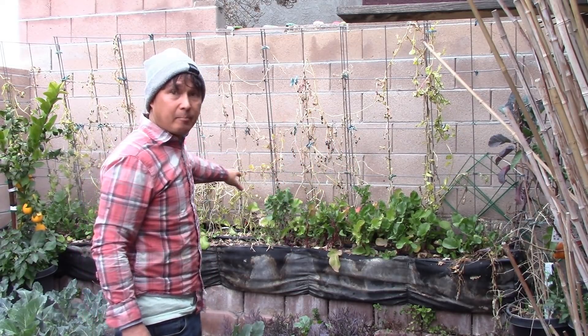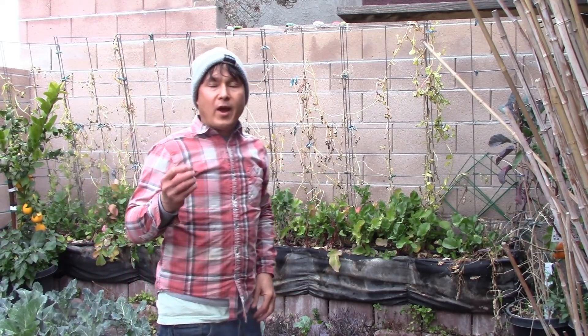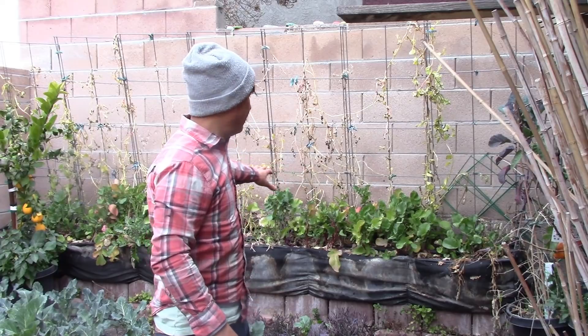In the bottom of this bed I planted lots of radishes. All along during the radish growth I've been harvesting the greens to eat in salads and also in juices. You can also use those for smoothies. They are a very delicious food and quite nutritious — they actually have anti-cancer compounds in there as well as anti-aging compounds. I've also harvested a bunch of radishes and added them to salads, soups, and different recipes. But now is the time to flip the bed over and grow some more greens.